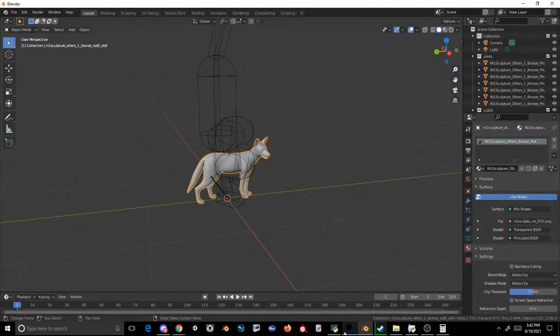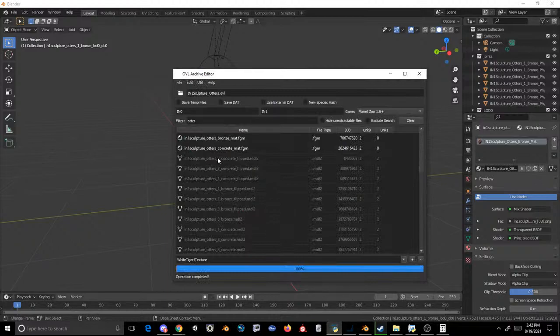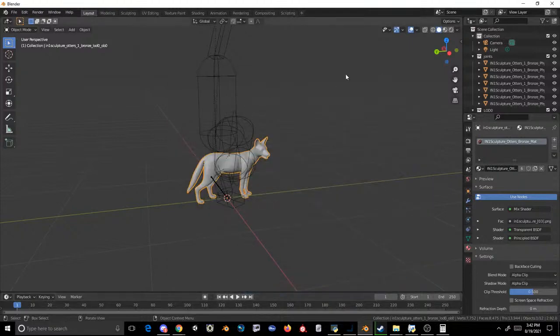So, let's see. I think by default that should be fine. I think I made it so that the dole is fine. That's about the correct size. Doles tend to be smaller than most people think. Okay.